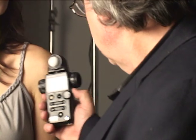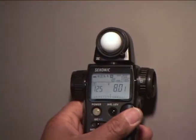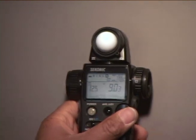The difference in exposure was that the primary source of illumination — the main light on my subject — was reading F8. My background light with the grid spot was reading F9. So they were pretty close, and because of the tonality of the background, I wanted them to be pretty close. What that means is any area that was lit is going to look like its true tonality, but the area where the light's not striking is going to fall off into darkness — really dark, dark gray. In fact, it falls off to black on the corners.